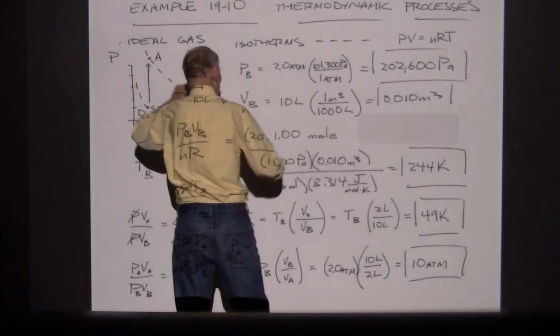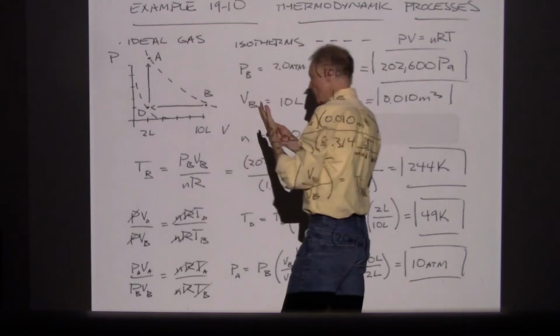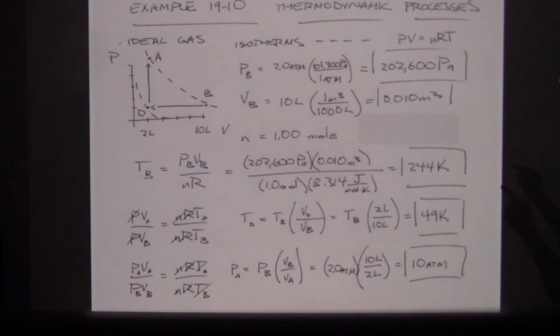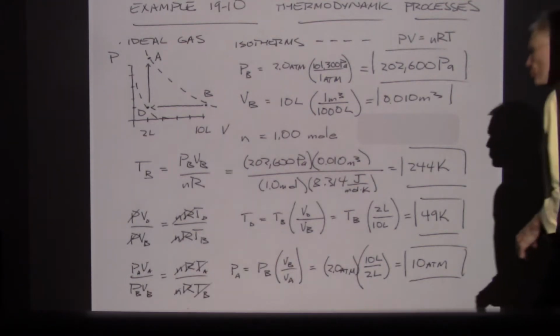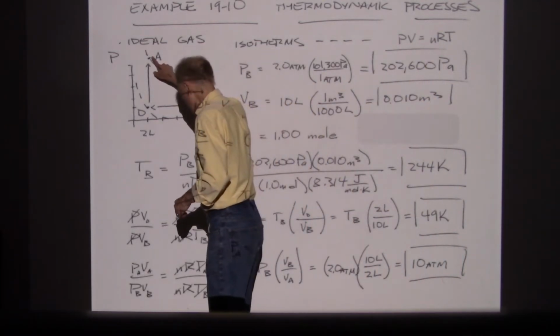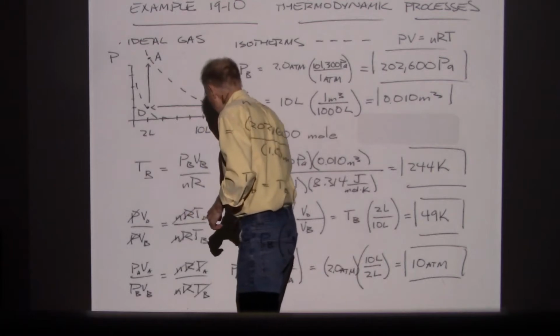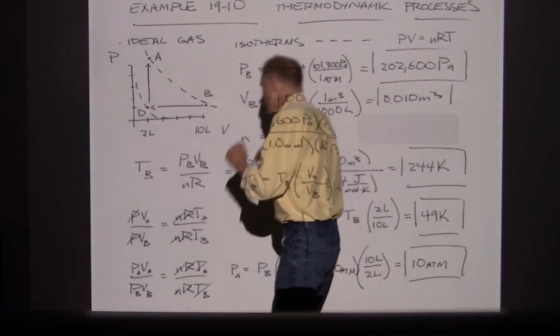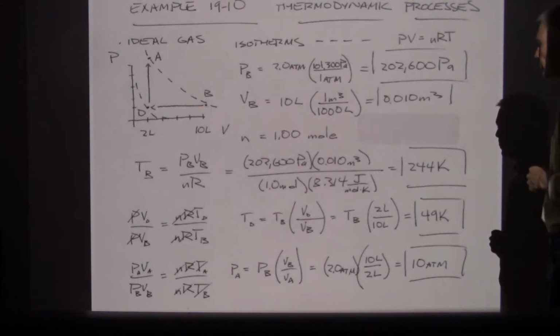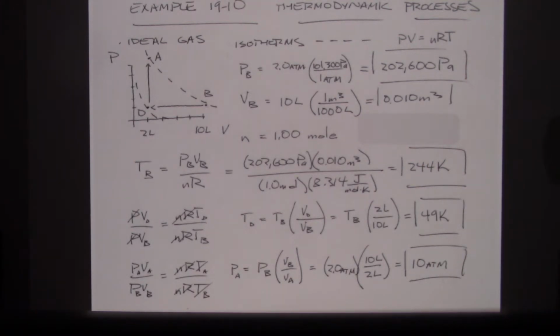All right, and then we're going to go back up to the pressure at point A. We're going to get the P's and V's and T's determined at all 3 of the points, and then we can work from those numbers. So I did the ratio thing again. This time I compared point A with point B. Now the temperatures at A and B are the same, so the n's cancel out, the R's cancel out, the T's cancel out. And I can use that ratio method to find out that the pressure at point A is equal to 10 atmospheres.